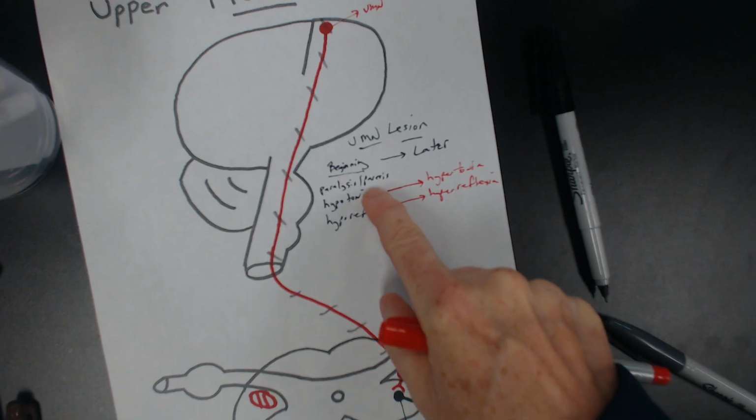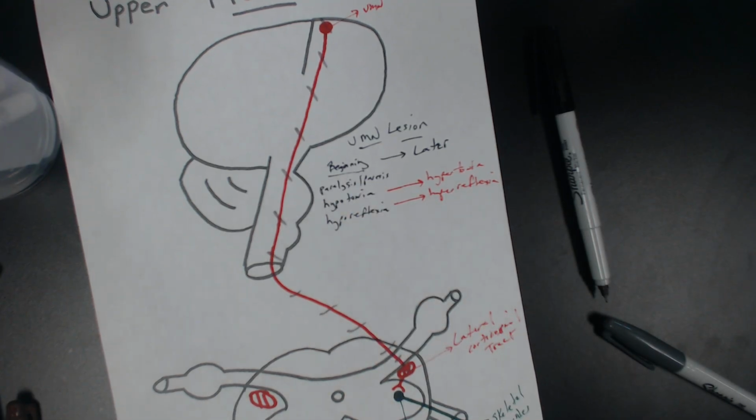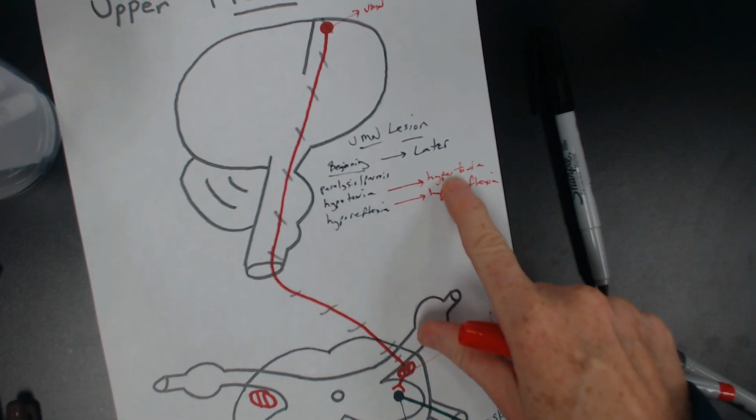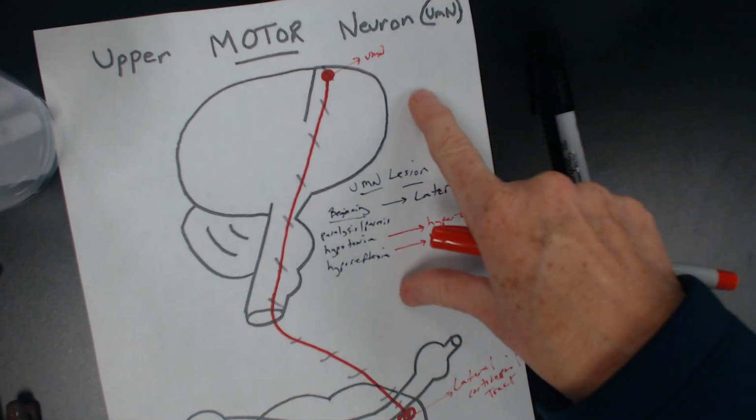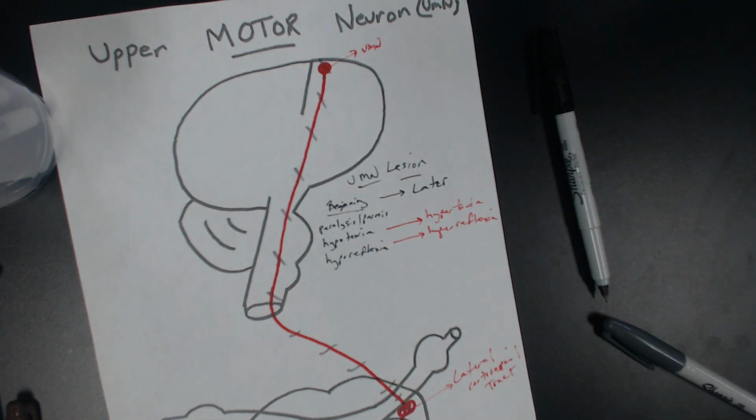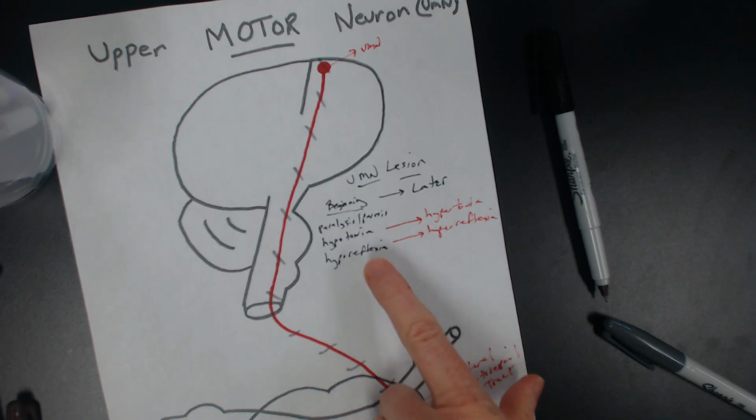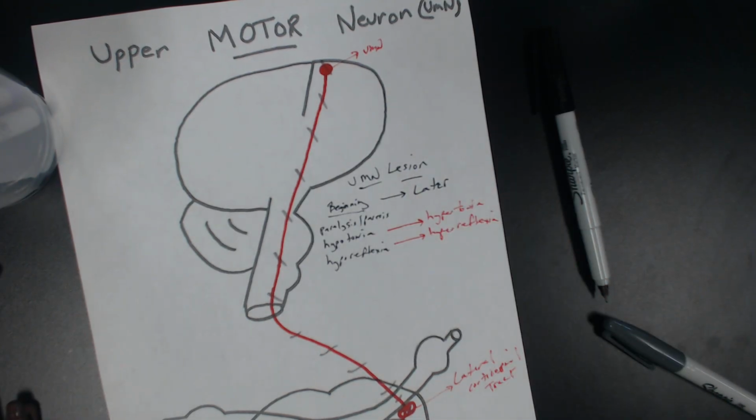In the beginning, you're going to see this is very similar to the next presentation, but there's something there that we'll look for too. I need you to remember that hypertonia and hyperreflexia go specifically with an upper motor neuron lesion. Those are characteristic signs and symptoms. Not every person with an upper motor neuron lesion will progress to hypertonia or hyperreflexia. Depending on who you read, 25 to 50% of individuals with an upper motor neuron lesion will actually progress to there. They could just remain here. But if you see this, you know it's an upper motor neuron lesion. Got it? Okay, moving on.